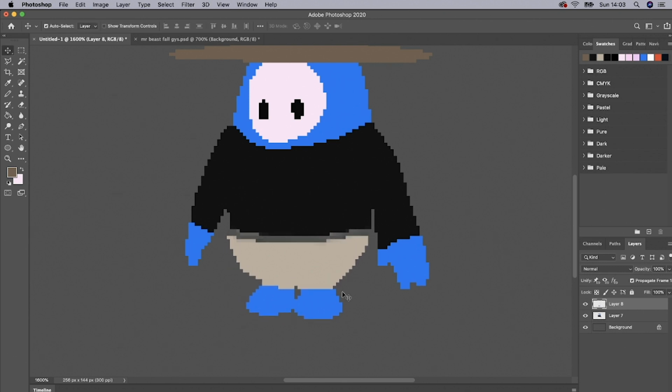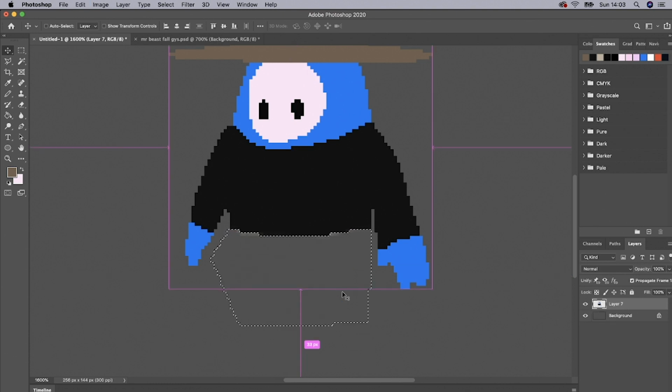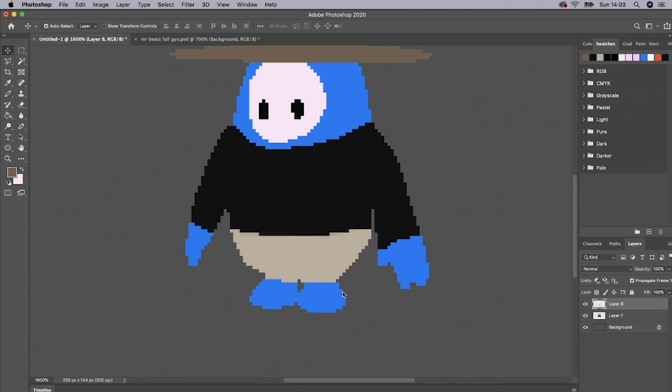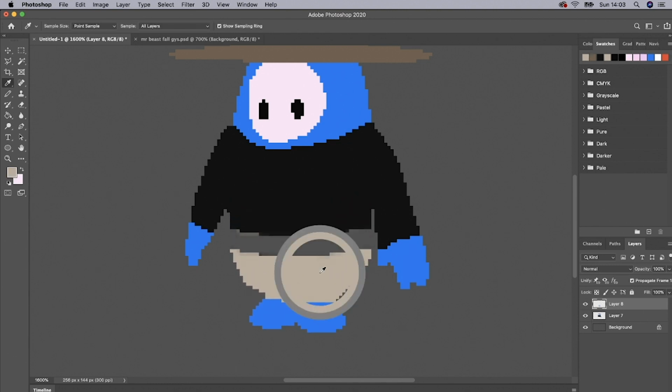And as you can see, it's kind of blurred out some of the pixels. You can just fill them in yourself by drawing back over it, nice and simple. Shouldn't take too long. Something like that, and then maybe just erase the other part, which is up here.